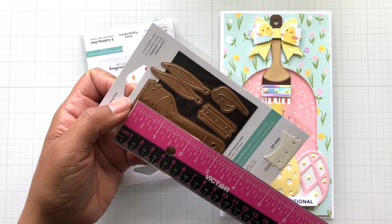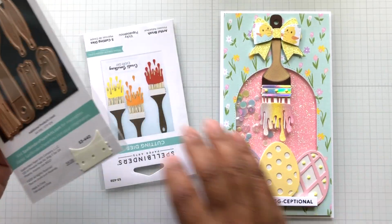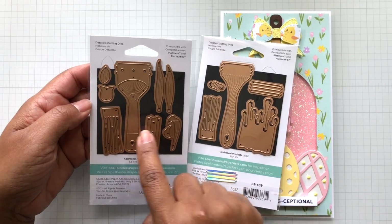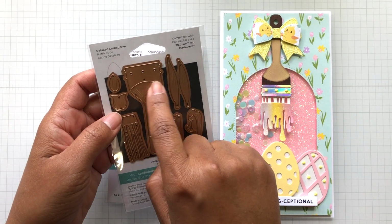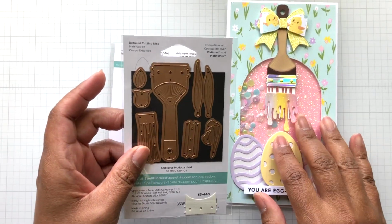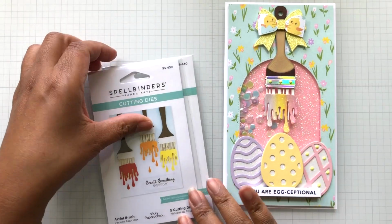This set, though, really inspired me. 3¼ inch again by 1¼. There's more of this, so if you want it to be varied, you could cut this one, but they look the same, actually. Yeah, they look the same. And I liked how this layout right there with that curve and then this layering piece. So that's why I used this brush, that drip. Okay, yes, it's 2 sets.